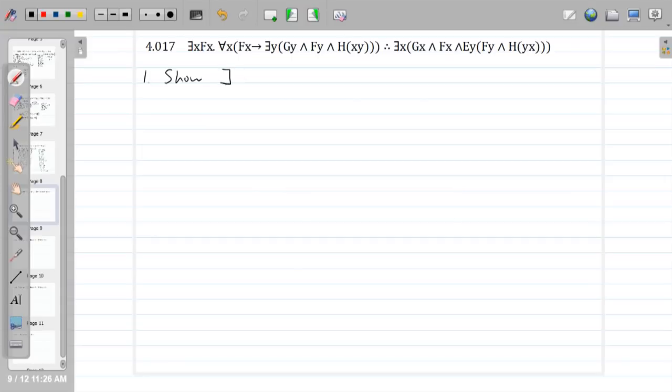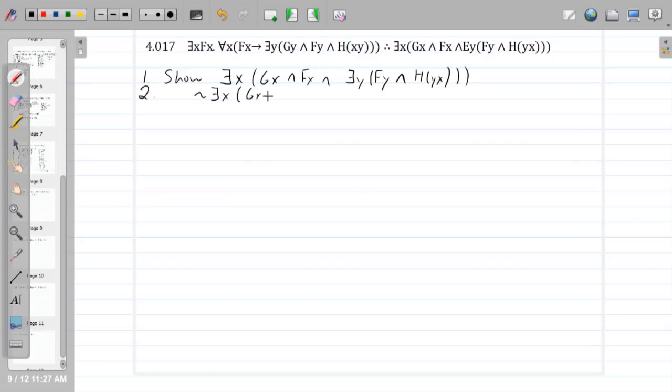So, let's show this thing. There exists an x such that gx and fx and there exists a y such that fy and hyx. How about we write x's and y's differently? Let's try that. Bracket, bracket. And we'll assume ID on this thing. Not the case, in order that we can do our nice quantifier negation.